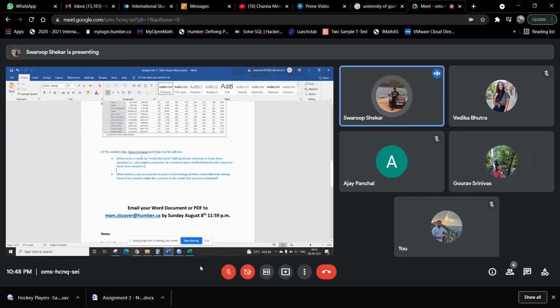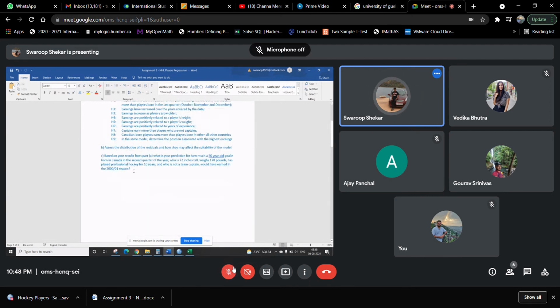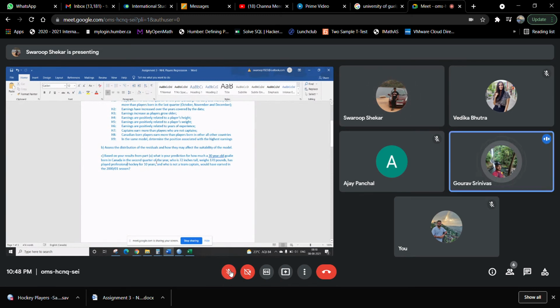Check it once and see. I have not tried this yet. The C part I had done. The C part is only that you put those values, just copy the table, put those values in Excel and get the final salary result. Yeah, that I understood.